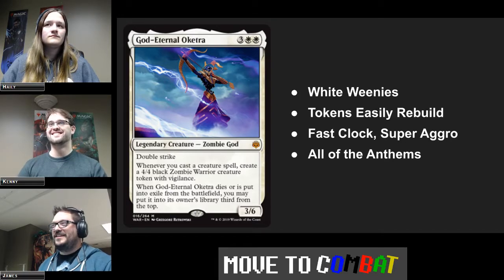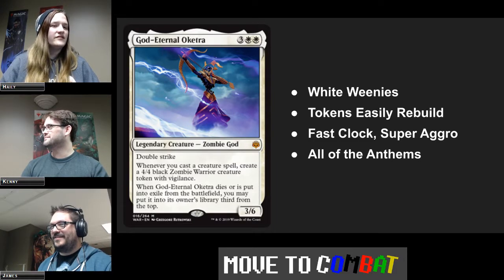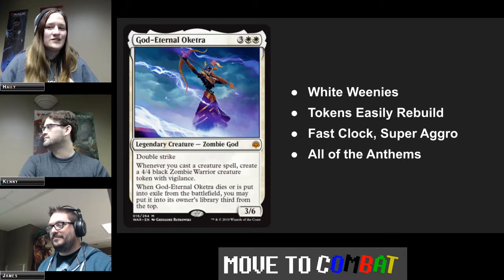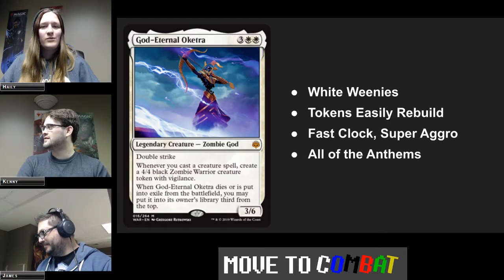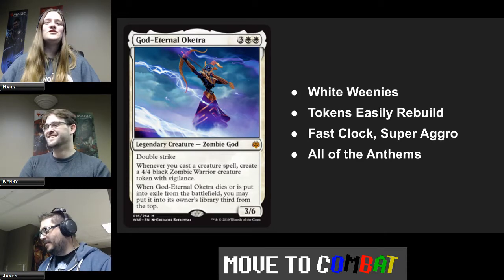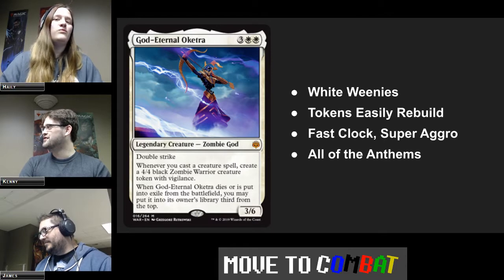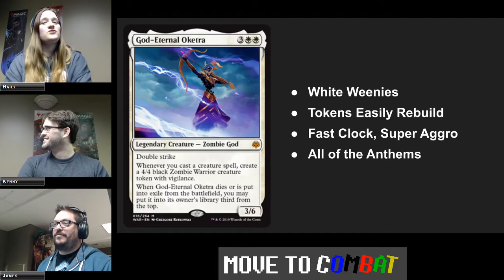Every time you cast that white weenie, here's another 6/6 black zombie warrior. Yeah, you can play all the anthems in here, so the stuff that buffs all your creatures. You can play the specific ones like Vanquisher's Banner and cast something like Call of the Zombies, because you're going to be casting a bunch of small efficient white creatures to get the 4/4 black zombies. It's so stupid. You can play cards like Glorious Anthem, Honor of the Pure, which I can't figure out my favorite.